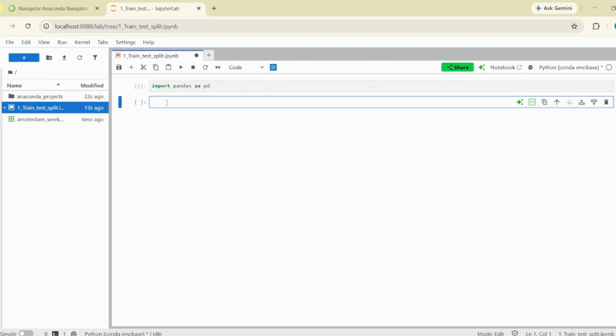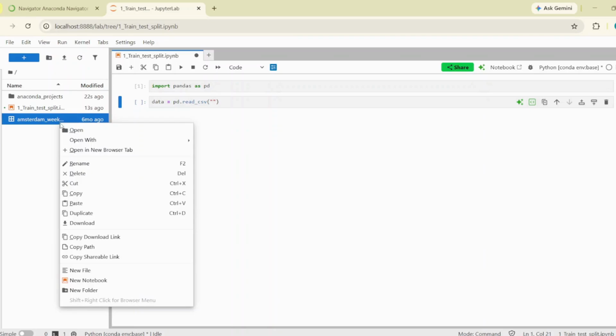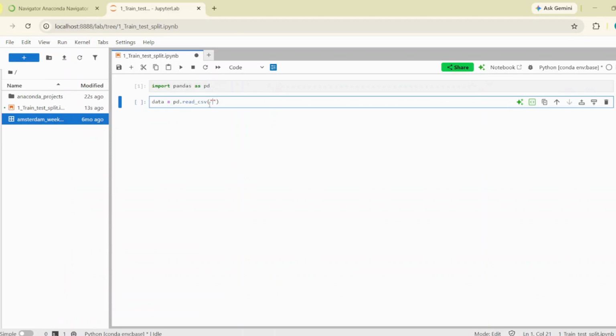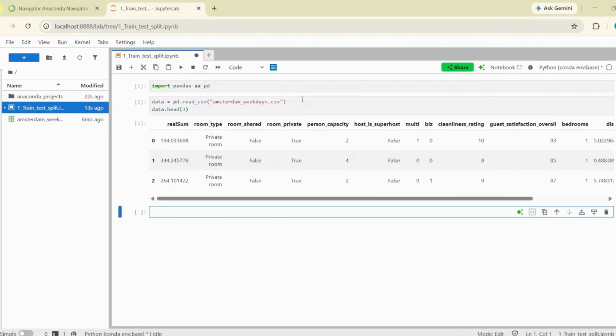Now I will load my dataset. data is equal to pd.read_csv, because I have a CSV file. I will give the path: copy path, Ctrl+V. Check whether my data is loaded or not with data.head. It will give you the first three rows, data.head(3). Yeah, my data gets loaded.